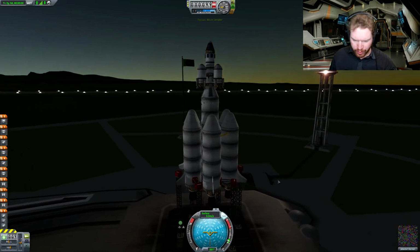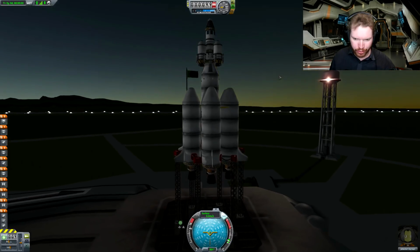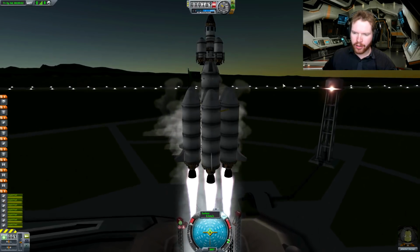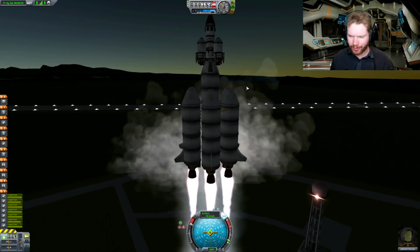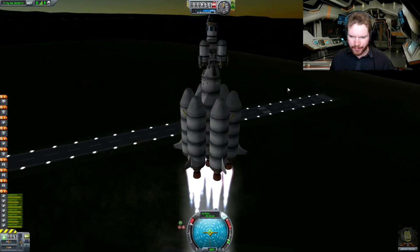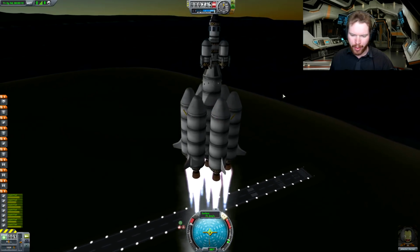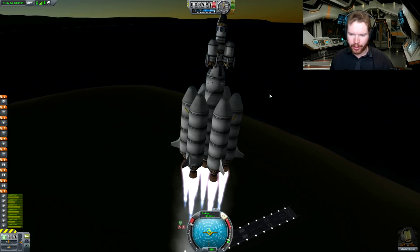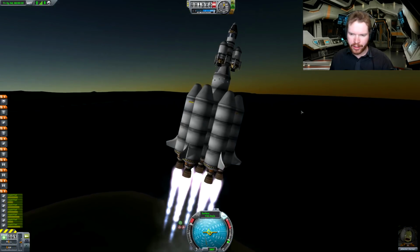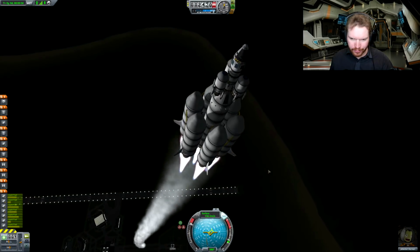Okay, take two. This time, I just took off the top stage of the side boosters. So let's try and see how this thing flies. It's still heavy off the launch pad, but it's a lot better. And hopefully, by the time the first set of tanks runs out, we are going to have picked up enough speed that we can do a clean separation. The problem, I think, last time was we were going so slowly that they would go back and hit the spacecraft. But if we're going faster and we have more power to weight, then I think we have a good chance of actually having a clean separation.